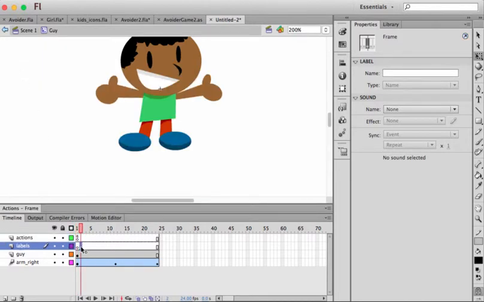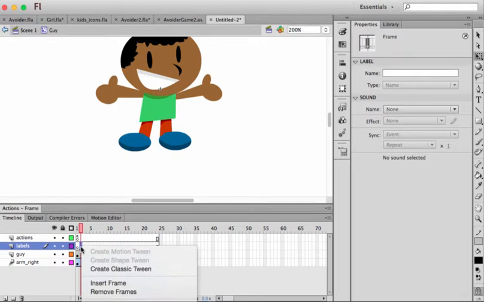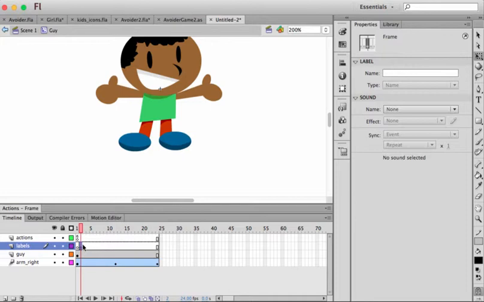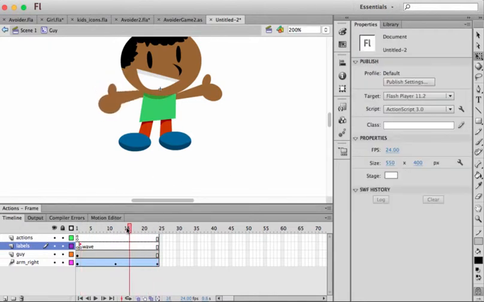And then in your labels layer, you'd like the second frame here to have a name so that you can tell it to go to and play from that frame. I'll go ahead and right click and say insert keyframe. It needs to be a keyframe in order to receive a label. When I'm clicked on that frame, I'll go over to its properties. I know I'm on the frame because it'll say frame here. And I'll name that frame his action, which is to wave. So every time I want him to wave, I'll say go to and play wave. It'll play this animation. Go back to frame 1 and stop.